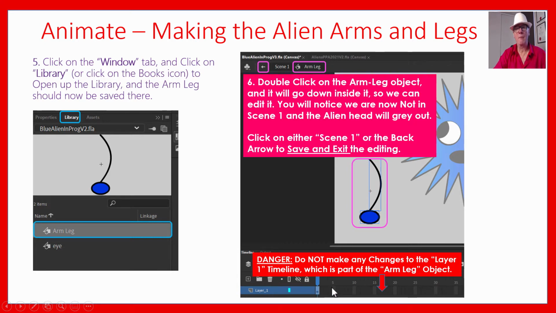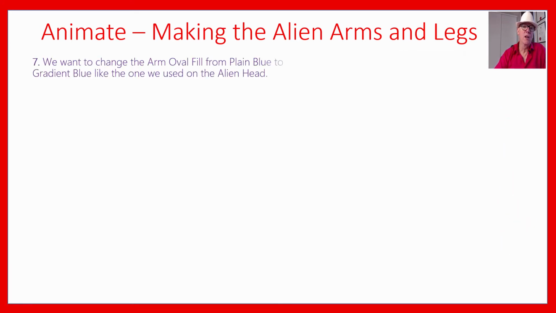That's a common trap. Students have accidentally double clicked on something, they're down inside the thing and they set up their whole animation and then it doesn't work properly because they weren't up in scene 1 when they did that, all right? So anyway, just be careful of that. Double clicking on things could take you down inside them. Just use the back arrow or click on scene 1 to get out of that, because a lot of our students have difficulties with that and problems.